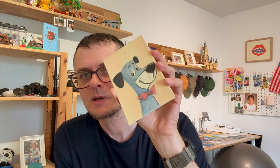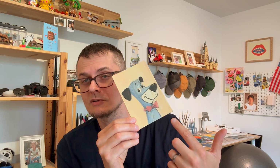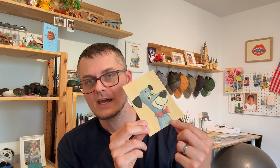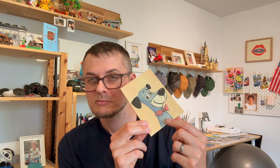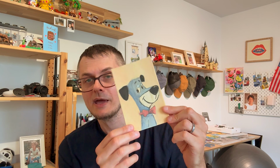Maybe from this distance. But I've just colorized him right here. He was pretty much black and white. All I did was take a little bit of a yellow color for the background. It's a very, very thin pass. You can still see the white of the original canvas. I added a grayish, bluish tone, a very thin layer just to colorize them, and a little bit of this pinkish red for the bow.